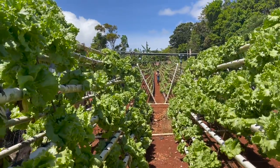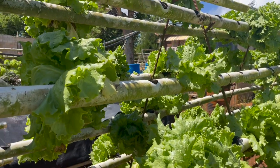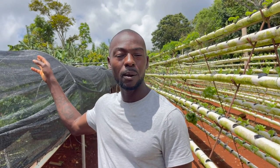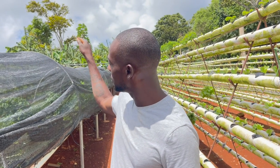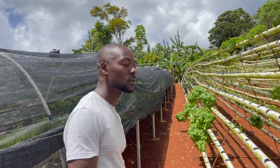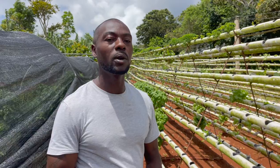But is the nutrient water on a timer? No, you just keep it running. What it does is we have a flow switch in the drum, and the way it works is whenever the drum gets empty, it automatically activates the pump to fill up the drum. And whenever the drum gets full, the float automatically locks off the pump. So the whole thing is automated. But the water, when it runs out the other end of each hydro, you reuse it, you capture it back? Yeah, you capture it back.